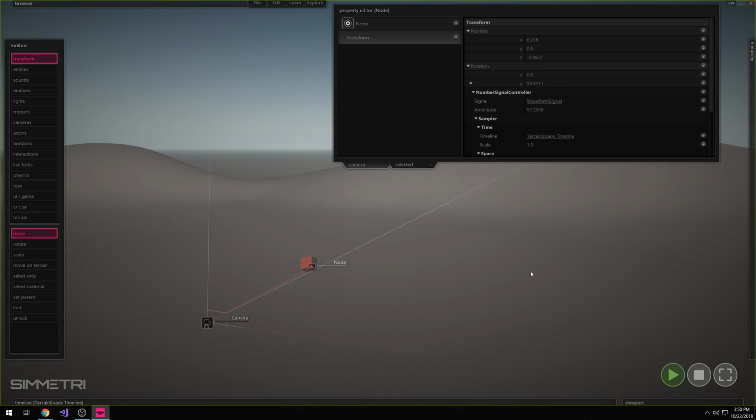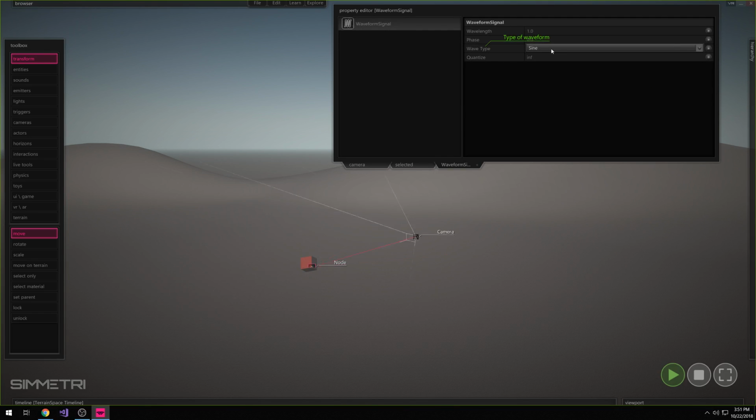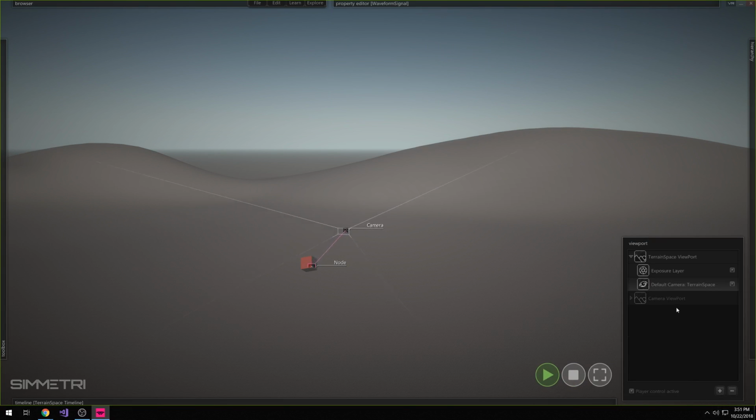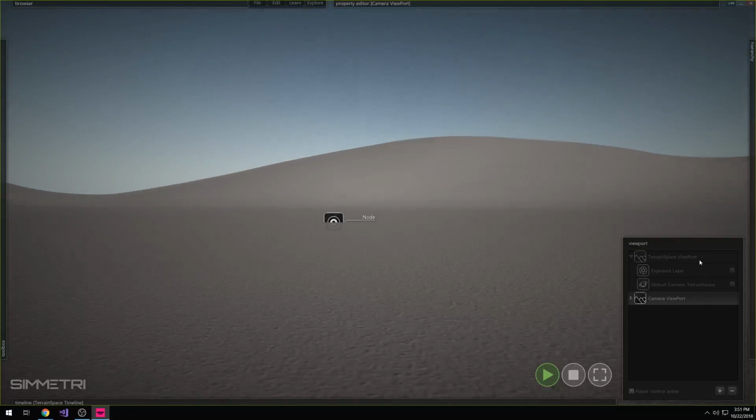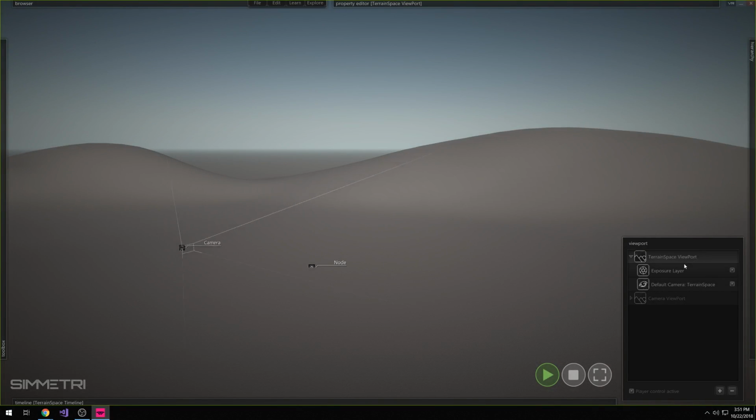When you hit play, you'll see that the camera does this, but we want it to spin around infinitely. To achieve that effect, you have to set the amplitude to 360, because we want it to spin around one complete circle. Lastly, we click on the actual waveform signal here, and set the wave type to sawtooth. Now you can see that the camera will always orbit around this point. I'm going to adjust the wavelength to slow it down a little bit. Now we have a camera that never stops orbiting. If I switch back to the camera viewport, we can see that we're orbiting around this node. So this is if you just want it forever spinning while you're doing other stuff.